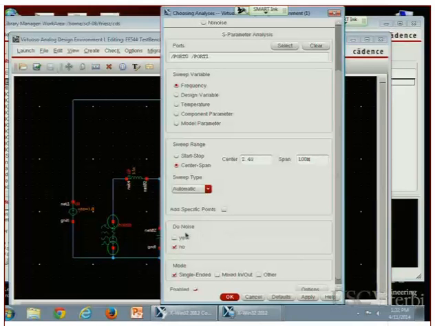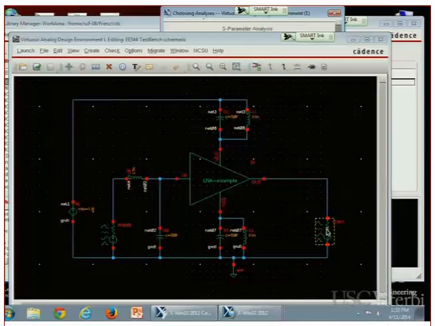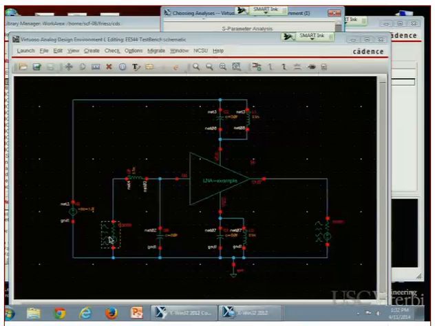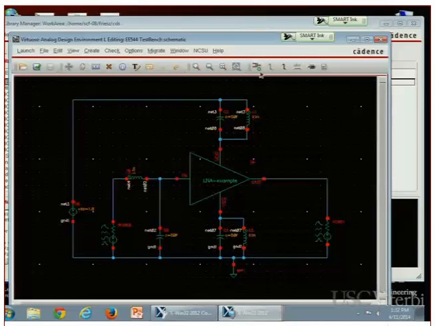Now you want to do a noise simulation, so you want to select yes, do noise, and then you have to select the ports. This one asks specifically which one's the input and which one's the output, and that's because when you're doing noise, you have to know where the noise is coming from outside the circuit and where you're measuring it at the output. It does not know, so you do have to tell it. So select the output, and I'm going to select the input and verify that they're populated. And that's all there is to setting up this simulation. It's pretty simple. The computer handles everything else.